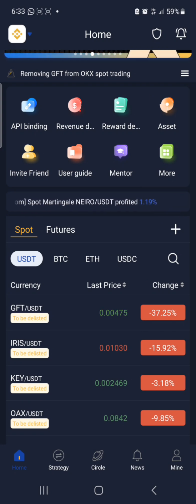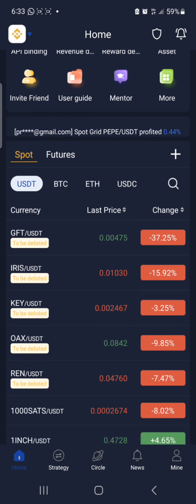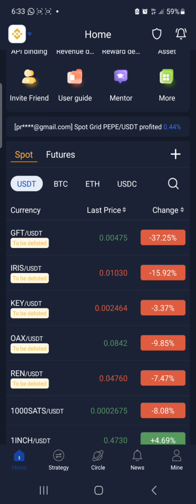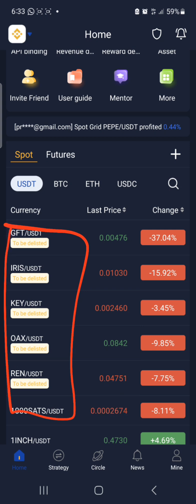So today we are in Royalq and we are going to see how to use different indicators in determining when to enter and exit a trade. Remember, we say that all the coins that have to be delisted, even when it is promising and doing so well, it is very important and actually a must to stay away from them. But the good thing is Royalq has a prevent buying if the listing is imminent button, so it will not buy the coin even when you want to do grid and buy it.